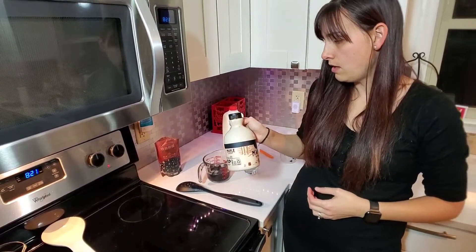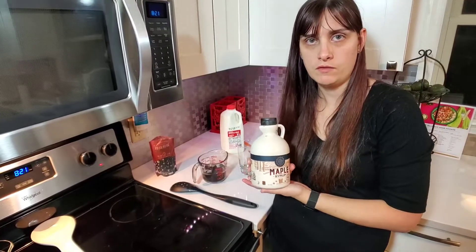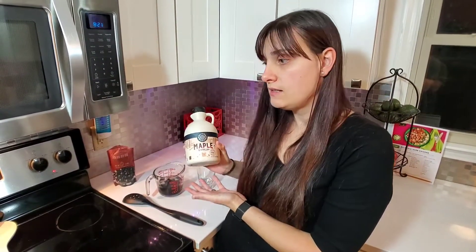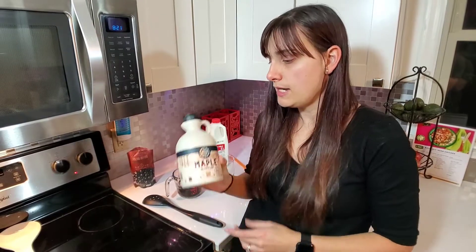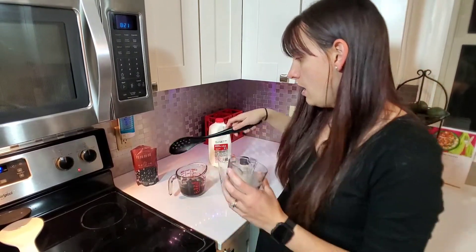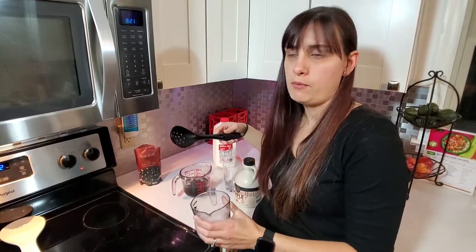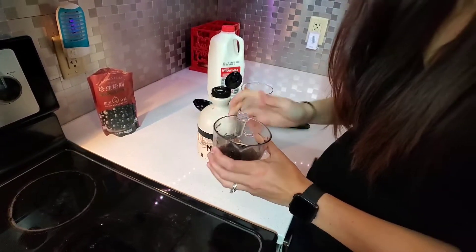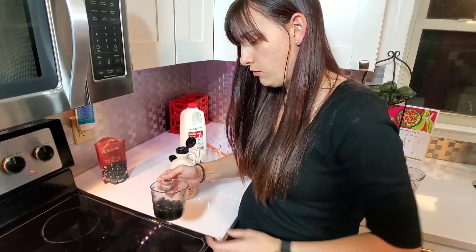Next comes the sweetener part. I am using some maple syrup just for simplicity's sake. A lot of people prefer a simple syrup — that can be granulated sugar, brown sugar, equal parts water and sugar. Some people use honey or honey simple syrup. You can use whatever you prefer. If you don't want it sweet, you can just do the tapioca pearls as is, but there's not a whole lot of flavor just with the pearl, and it tastes good with a little bit of sweetness. Maple syrup is great, so I'm going to strain these into here and then generously coat with the maple syrup and just let them sit in it and absorb some of that sweetness.